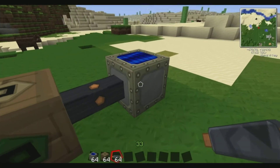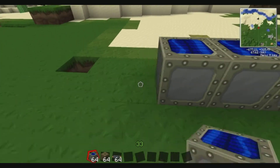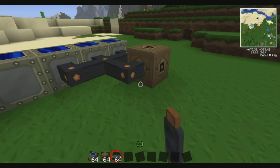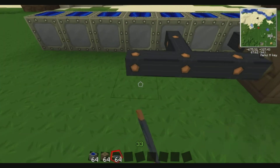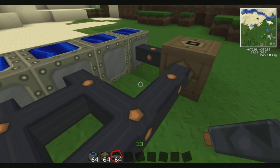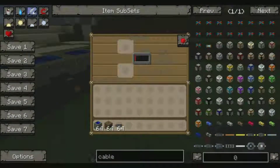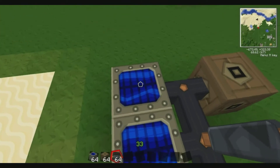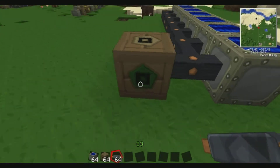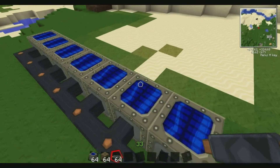The green side is your output, so whatever you want to power comes out of this. You would connect it to, say, an electric furnace or whatever you're using. That's already powering now, but one on its own is not going to be very good — you don't generate a lot of power. Each of these do need to be connected. As you add more, you're going to put a BatBox down and connect it to all your machines, and every time you've got enough resources to build one, you're going to build another solar panel.